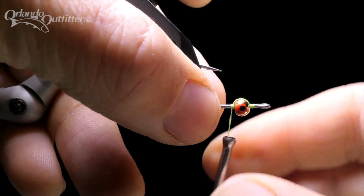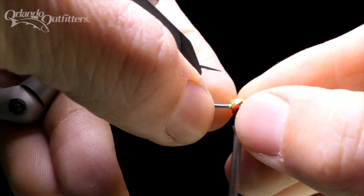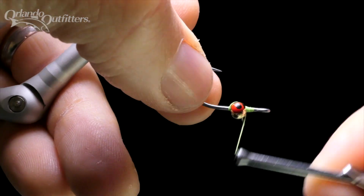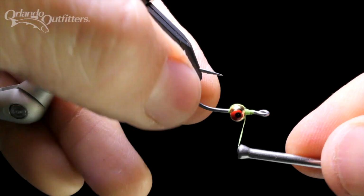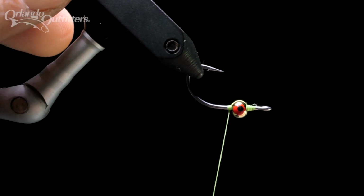Lash the bead in place with crossing wraps over the side of the bead closest to the hook point, and locking wraps around the hook shank both in front of and behind the bead. If you painted on eyes, make sure the eyes are oriented correctly. All the crossing wraps should be on what will be the top of the finished fly, pushing the bead away from the hook point towards what will be the belly.